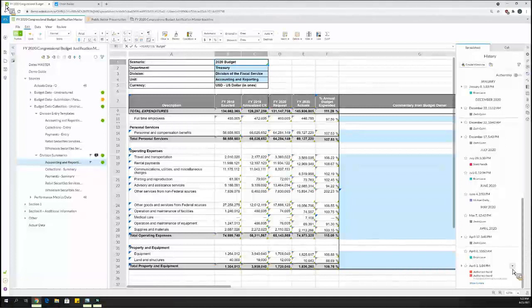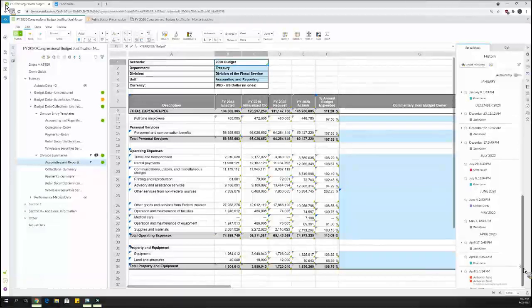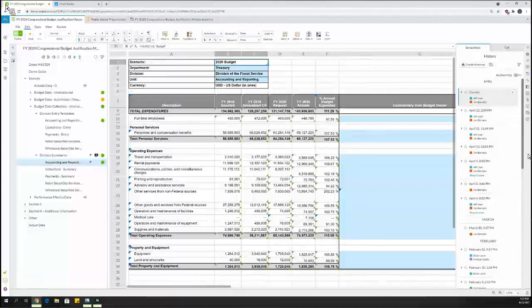You have the ability to pull up any revision if you wanted to see it at a particular point in time. But really, the best way to use this feature is what we call our blacklines feature, which allows you to compare any two revisions over time to see what changes have been made. We find that our customers find this very useful as they are seeing what changes have occurred from one reporting period to another or from one draft to the current draft. So I'll go ahead and pull up an example of that blackline to show you what it looks like.